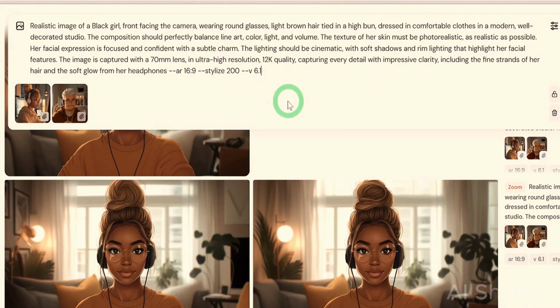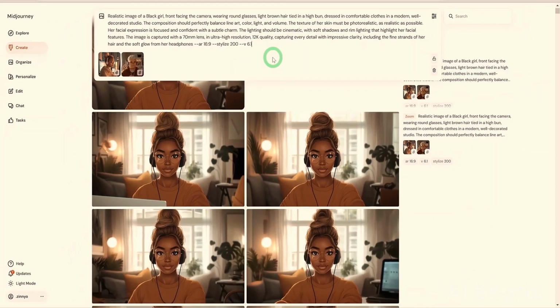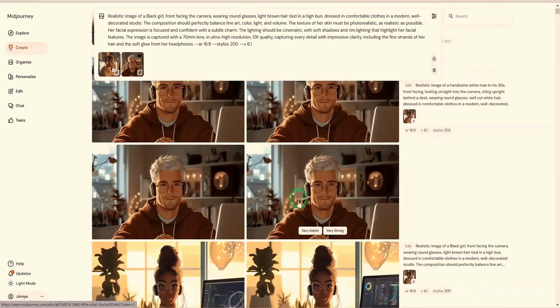One good thing about this particular prompt, which I'll leave in the description box, is that I was able to tell Midjourney the specific type of lens and the kind of resolution. That's why she looks very captivating and almost realistic. Once you have the image created, go ahead and upscale it and download it. I did that for Zara as well as Mark, as you can see over here.